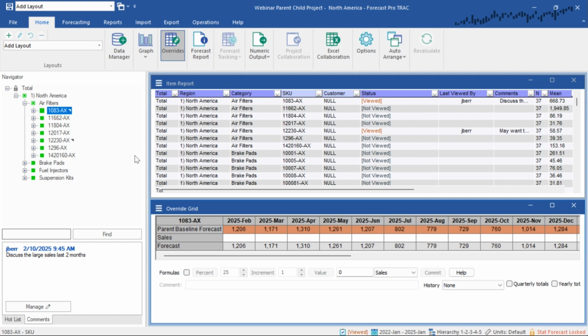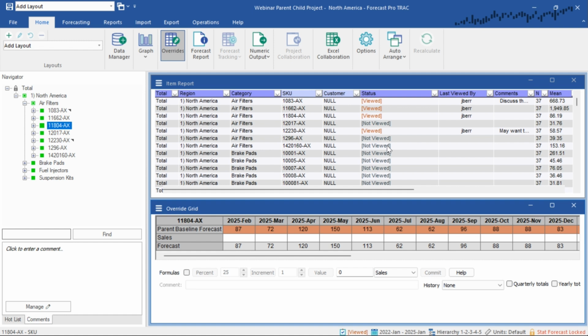The statuses are unique to each project. So in my parent project, I viewed a bunch of these items, but that did not get passed to the child project. The child project is independent, and as I click around here in the child project, I'll be able to assign my own statuses in the child project, as well as make my additional overrides in the child project if I would like. So at the moment, while the comments do move back and forth between the parent and child project, the statuses do not. They are independent of one another.